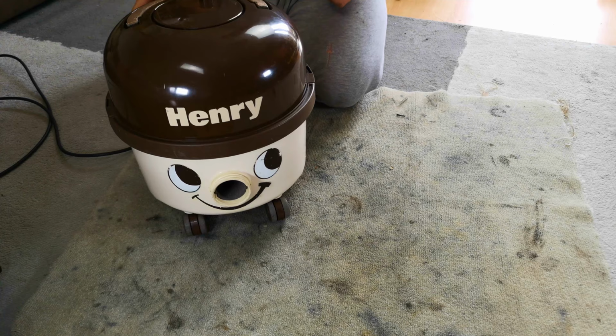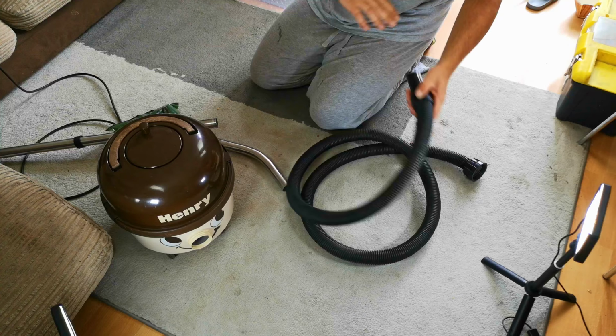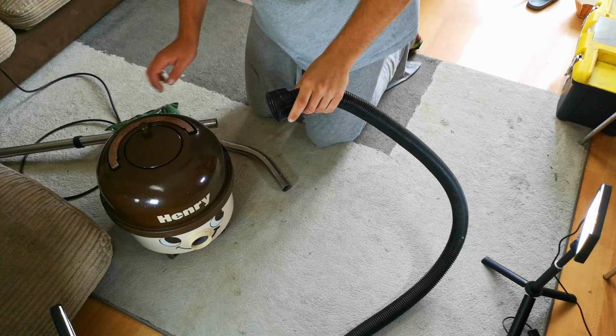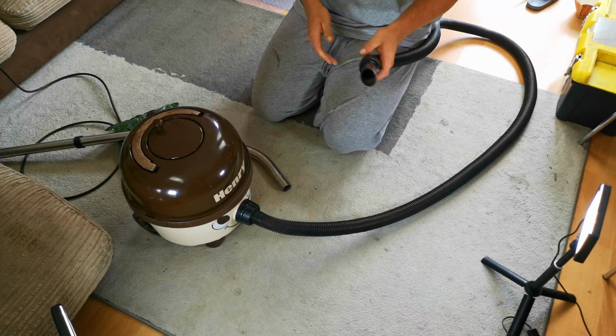Why all the sudden cream and brown Henry love? Well, also in the box it came from Mr. Numatic Rules is another hose. I haven't washed this one yet, but I now have a decent, genuine hose. The reason I wanted a genuine hose is because I didn't want to have to look at a pattern hose end. I know it's not a brown hose, especially for this. It looks better on the MV200, but equally, I'm not going to hunt out for a brown hose. I'm fine with that in my head. I just didn't want to look at a Qualtex one.